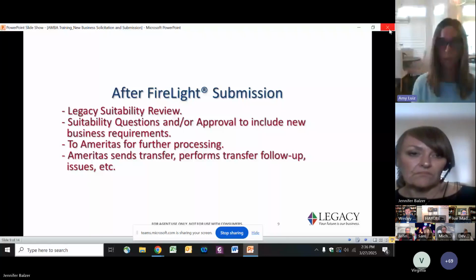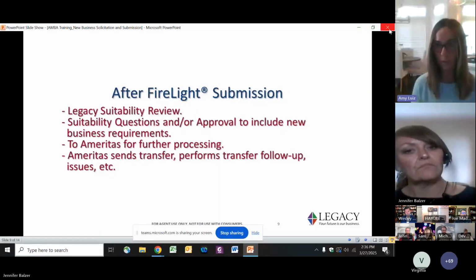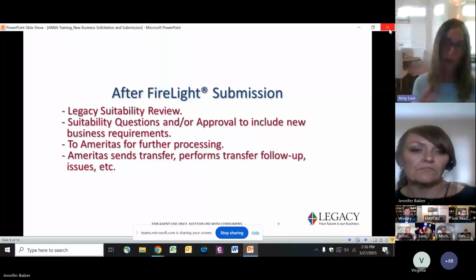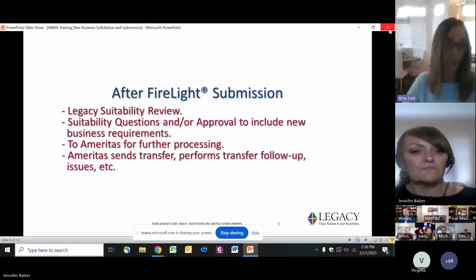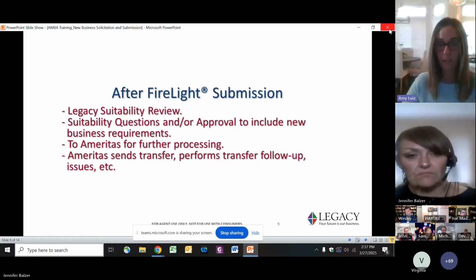If we're good to go, we send you an approval email with the contract number in the subject line, and sometimes we have some FYIs in there. If it's not in good order, then we send you a formal suitability inquiry. Again, the subject line has the policy number, and then we list out the requirements needed.